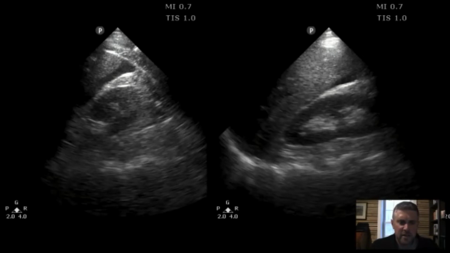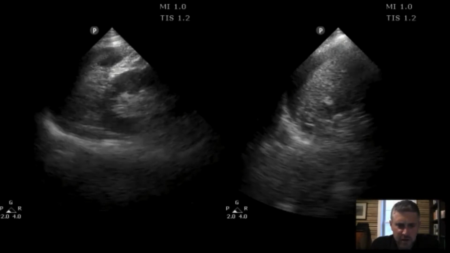And we see first this image, right? So we have the right upper quadrant. We got some fluid at the caudal tip of the liver. We have some fluid pouring into Morrison's pouch there. And then look at the left upper quadrant. On the left image, we have the spleen and the kidney, so you see that splenorenal recess. Don't really see a ton there, maybe something, I don't know.